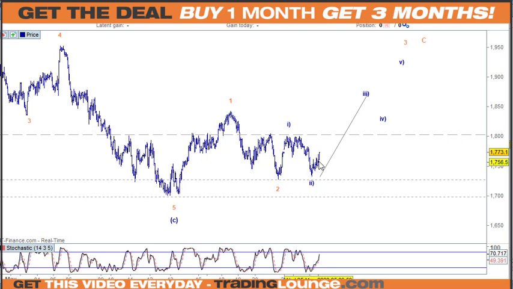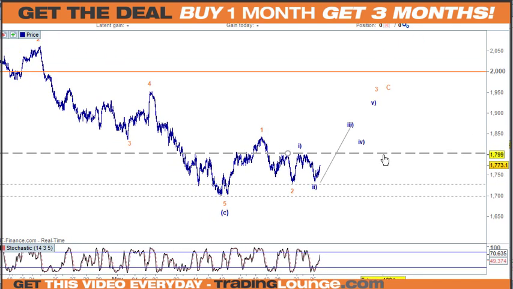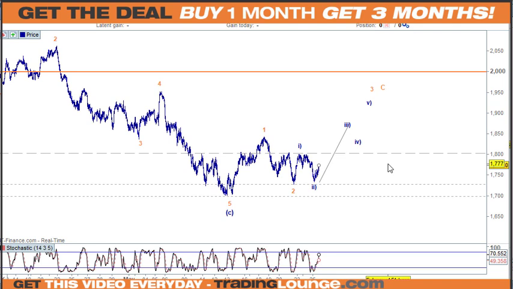It might move up to here and hit supply across here and pull back down, because we've got lower highs here. I'm not going to trade it long. I'm just using it as an exercise at this particular point in time. So let's just see. But it may be a low in place.